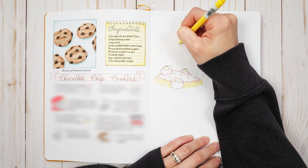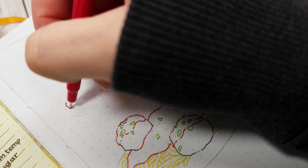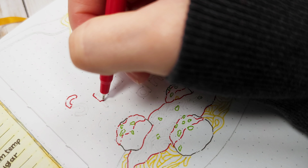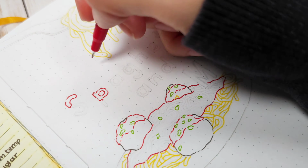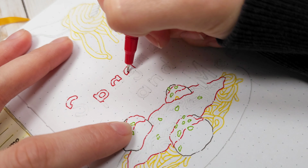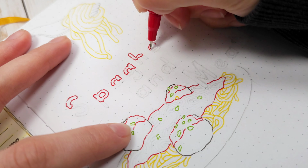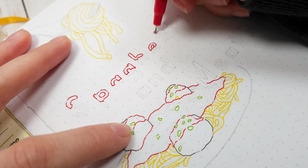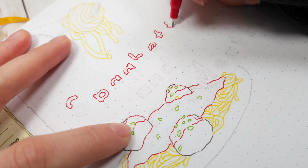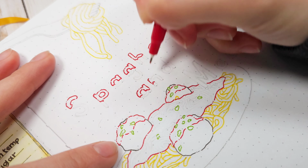As I was lining my sketches, I was feeling a bit of regret with the sizing of my doodle. I wish it took up more of the page than it did, but there was no going back from it, of course. I let it go because I sketched these years ago, and it's also a good learning point for me for the next recipe layout I decide to create. Actually, there were quite a bit of learning points for me working on the spread.